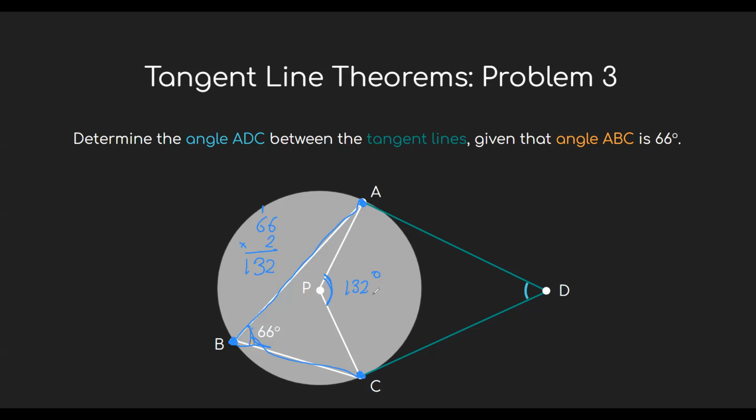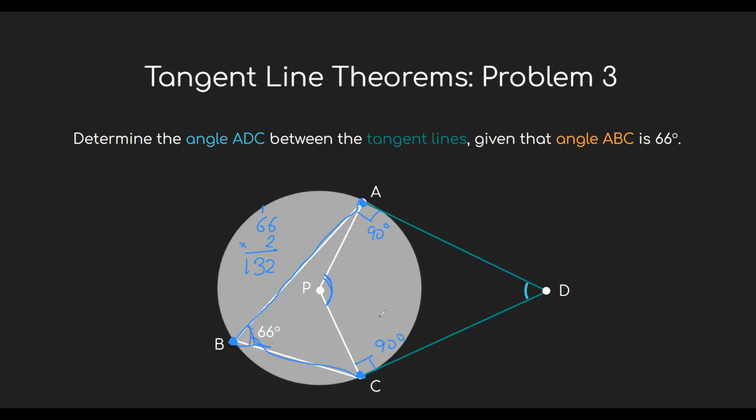Okay, now from this, how do I find this? Well, it's a little bit more complicated than what we think. We actually have to split this up into 2 triangles. Now, if we don't immediately see that it should be a triangle, there's other ways to get to the conclusion, right? Because if we know that this is 132, and we know that these tangent lines have to be perpendicular. So we have an angle here. We know that this is 90 degrees. We know that this is 90 degrees.